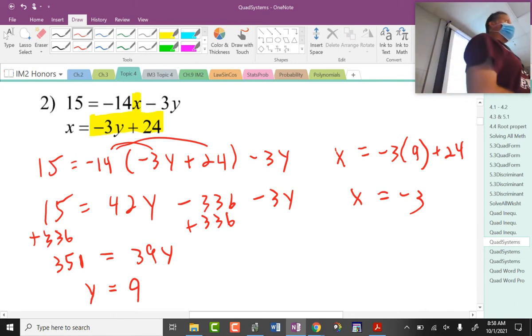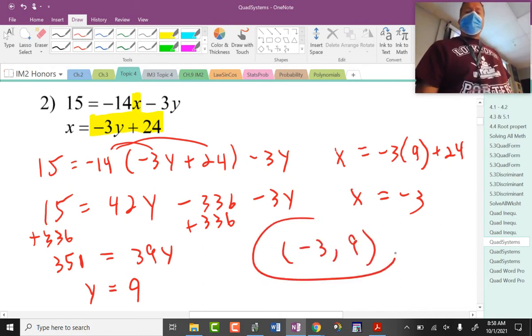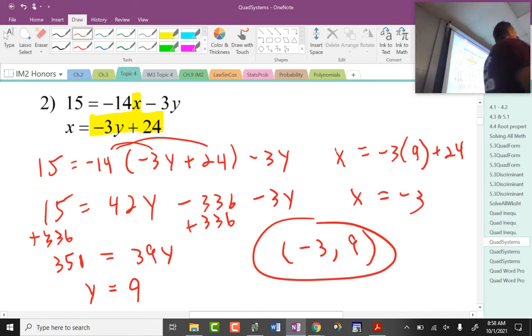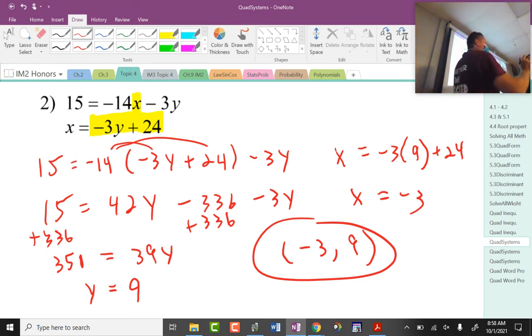Now, I demand this. Remember what I said: this is taking the place of graphing. So what we need to do is write this as a coordinate at the end. And it is a coordinate. You got to get that, this gets weird with interval notation. Sometimes interval notation can look like this. You got to get that out of your brain. This is actually a coordinate.